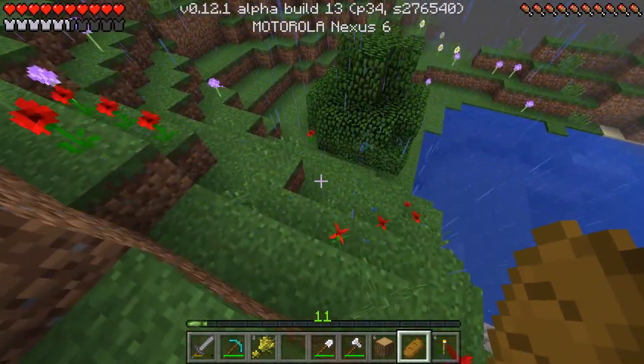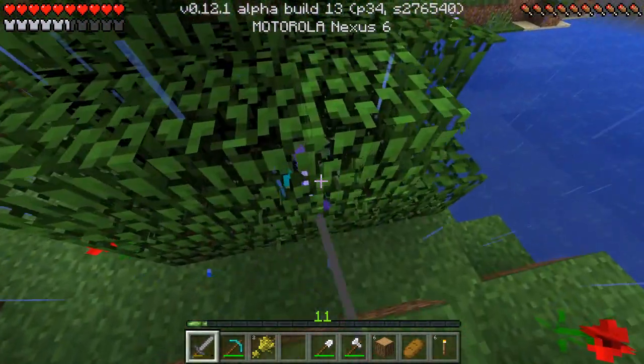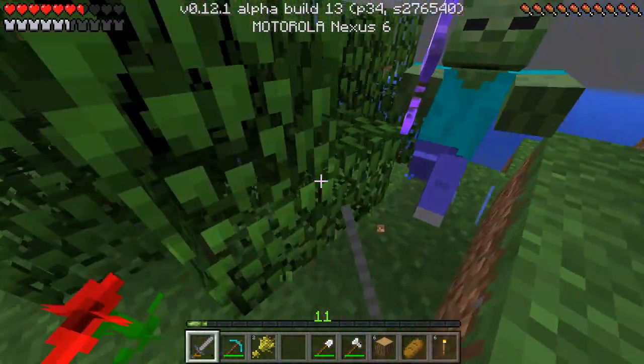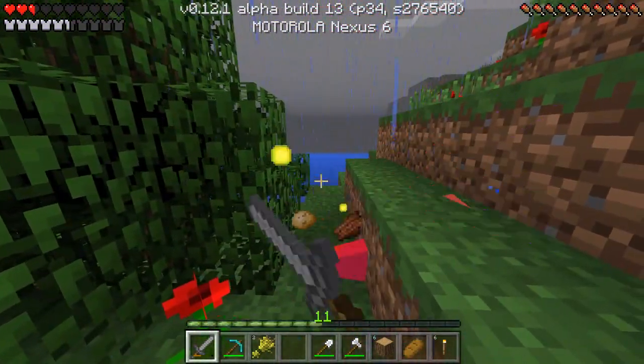This is the river that we were fishing at. And I think that's a zombie in there with some enchanted stuff. Oh my god! Oh my god, he's so powerful.